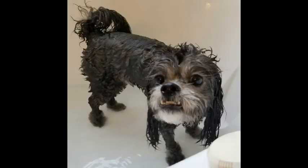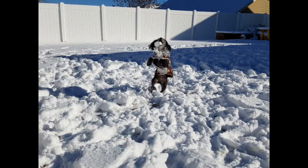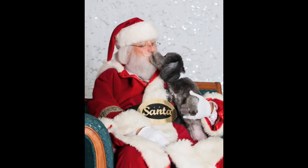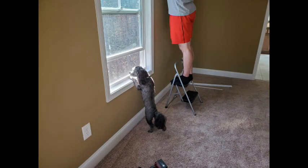He actually enjoys baths. He hates being stinky. And then again, when there is snow on the ground, he is ready to go. There's a lot of times he will actually leave us and go make his own friends, and he knows how to stay on the good boy list. And then just some of our other favorite pictures of him. Stay tuned to the end of the video, and we'll show some videos of him being a goofball.